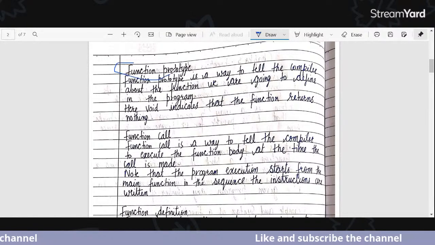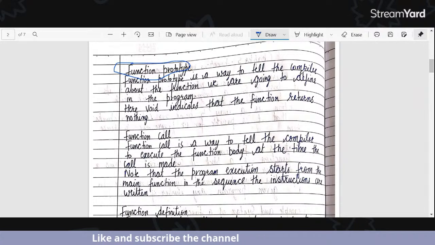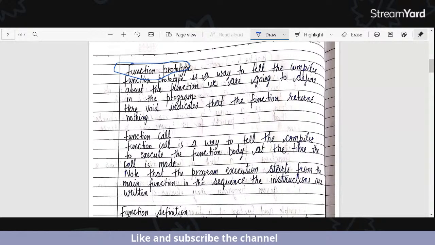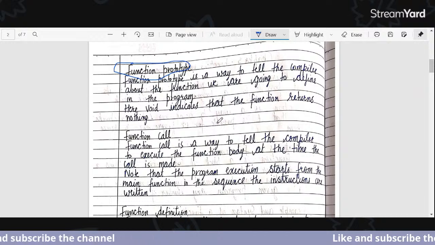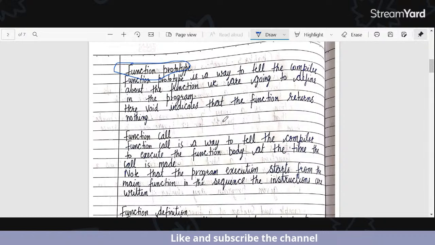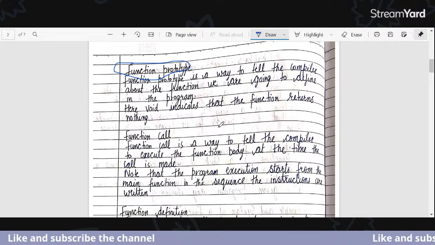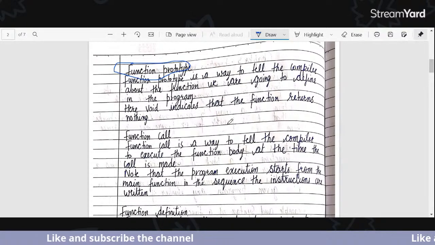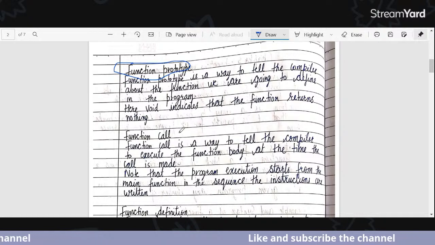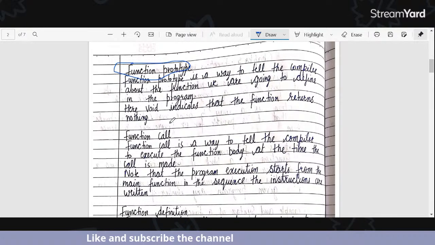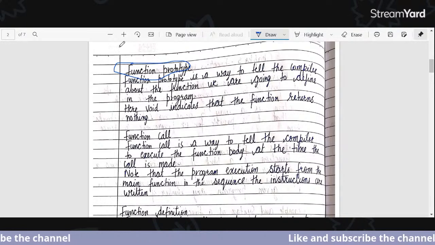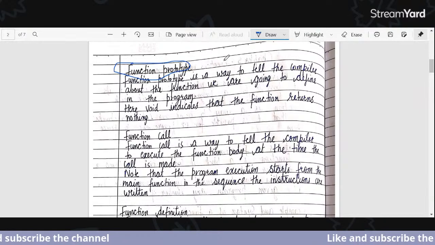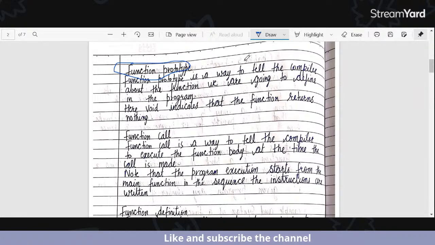Here is a function prototype. A function prototype is a way to tell the compiler about the function we are going to define in the program. The definition exactly we have to give later, but first we have to declare, like we declare a variable: okay, my a variable is of int data type, but later we can initialize it with some value. But at least we have to tell the compiler that I am going to take this variable as of this type. As if you are going to a relative's home, first you have to tell them, yes, I am coming today. The definition, when I will come and who will be with me, we can give later on call or in a little time. But at least you have to confirm that yes, today is the day when I am going to your home, or I'm coming to your location. So that is the point.